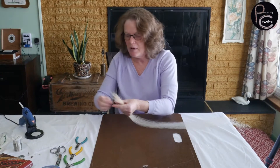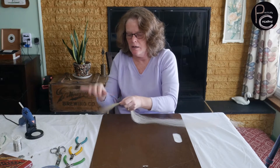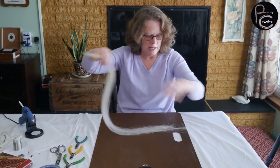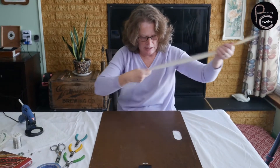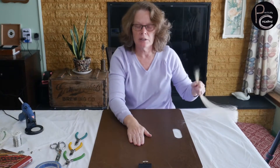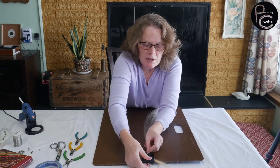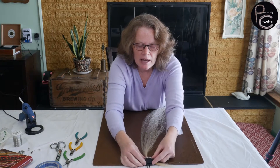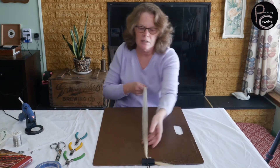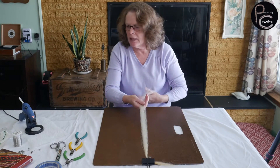So we're going to rubber band one end. What I like to do is I have my board here with a clip on the end. I'm going to clip this on like that, and that's going to hold it in place for me. This is like a twist braid, and you can look up any type of braid you want to do online.